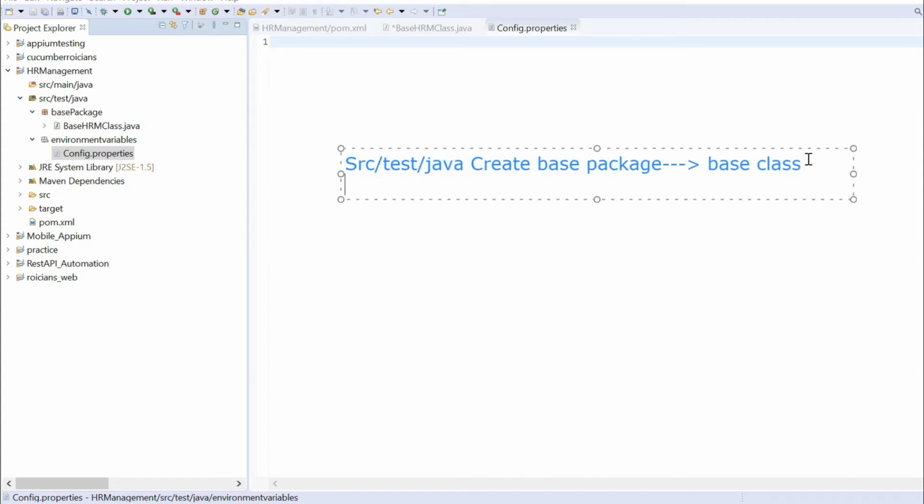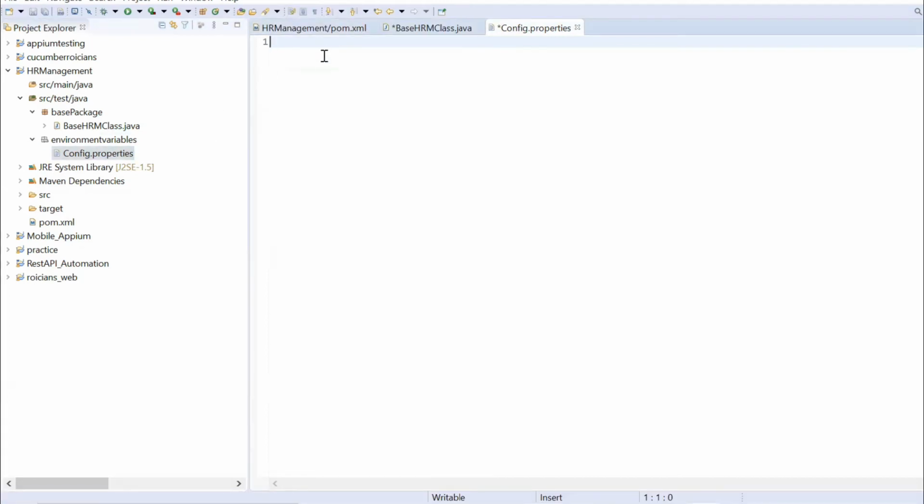After this, you should create package for environment variables. So environment package. In that, we will create a file called config.properties. So we understood till here. Now, in my config.properties, so I'm going to write the common data here. So my common data is, first of all, browser info. So browser, let's say Firefox.